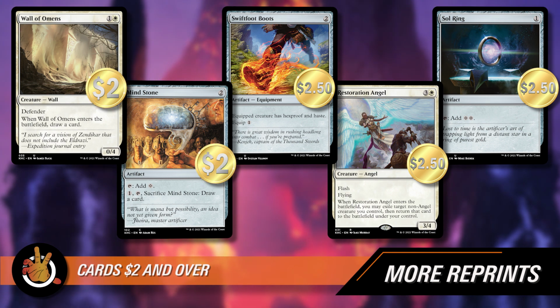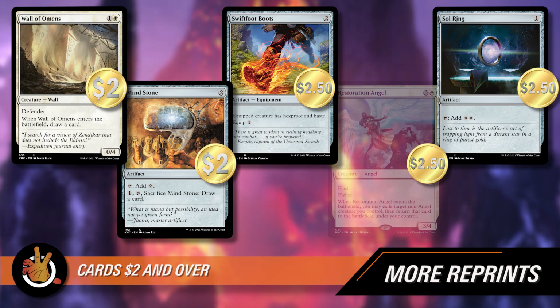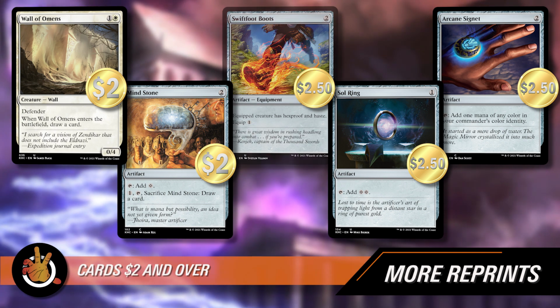Yeah, and again, these are all going to fluctuate a bit. You know, they may say $2 now, maybe they're a little bit low, maybe a little above, but this is not impressive either by any means. Arcane Signet and Soul Ring are basically auto-includes in every single precon now, and they're always going to sit around that price.